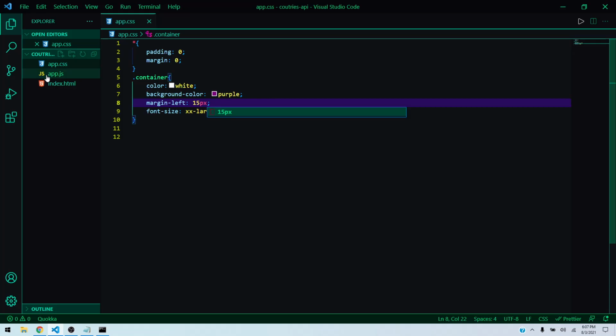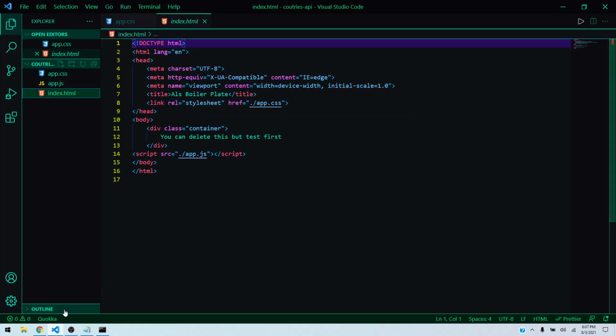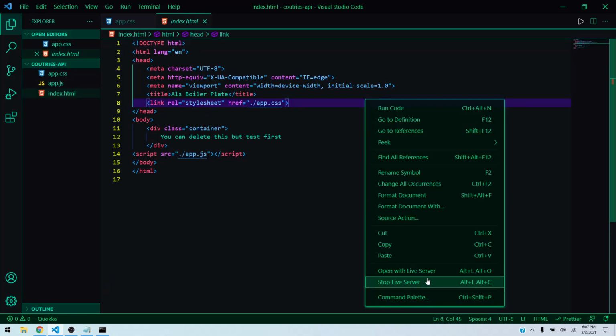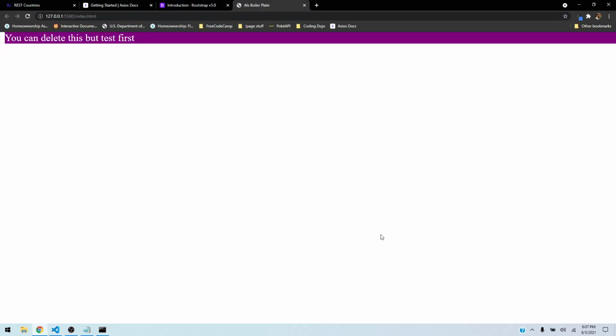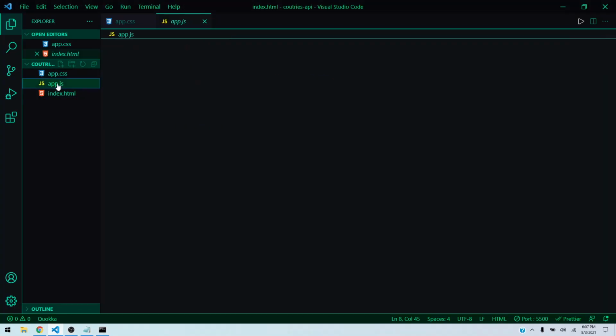And if you want to see what that looks like, we have writing in here. So let's right click in here and open with live server. What live server does is allow you to see everything right away. You can delete this. Yo son, it worked. So I have a JavaScript already in there. When you click this, it says yo son, it worked. So we're gonna delete the JavaScript side too.